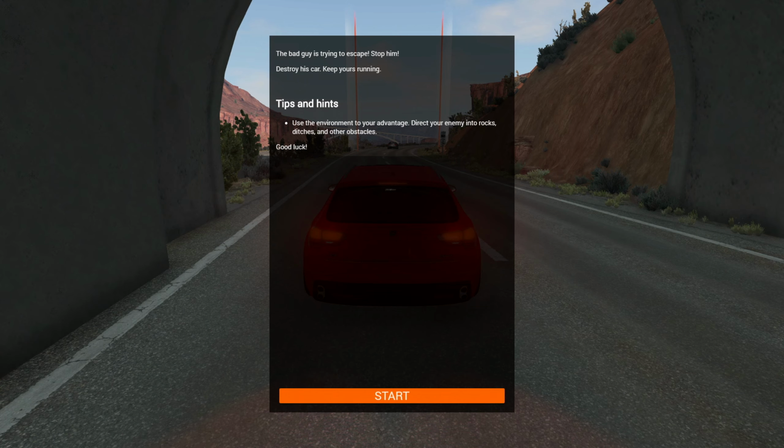Okay, the bad guy is trying to escape. No shit, Sherlock. Stop him. Also, no shit, Sherlock. Destroy his car. Keep yours running. Use the environment to your advantage. Direct your enemies into rocks, ditches, and other obstacles.